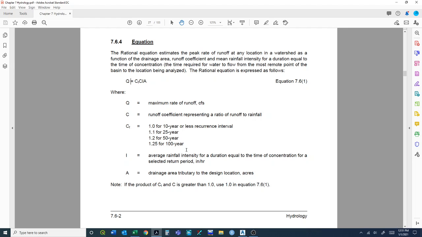Now we'll come back to the equation a little bit. I've worked up an Excel spreadsheet that we'll walk through, that will help us put in these values and work through this equation. But let's look at the actual equation and what goes into it. We've already looked through the bulk of it. CF is purely a constant multiplier, C we'll get to in just a second, and A is the area in acres of our watershed, which we said was about 33 acres.